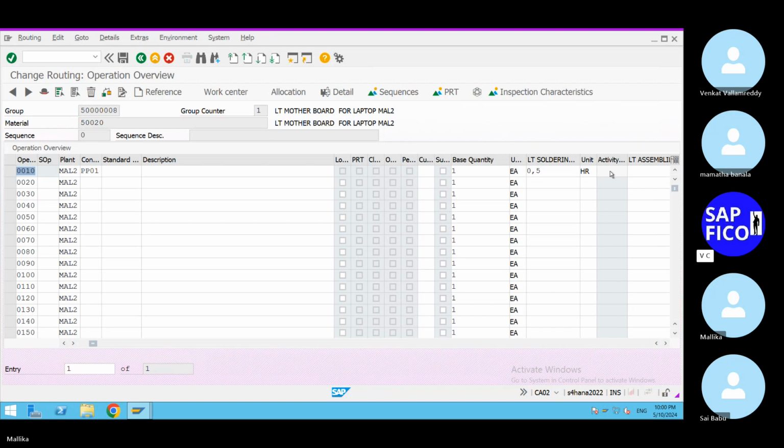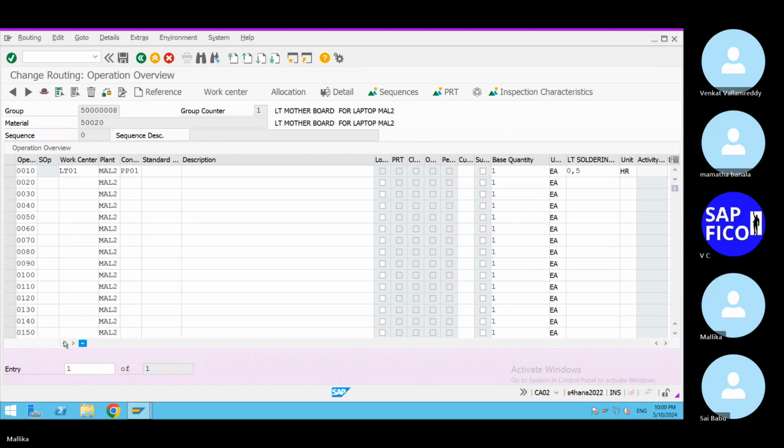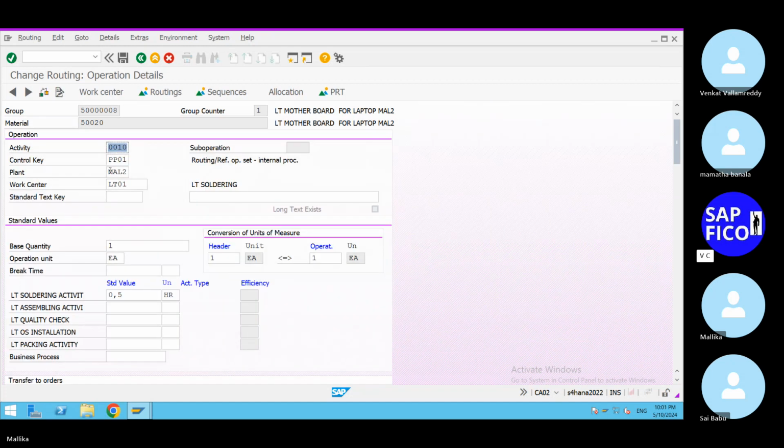LTA01, we need to give it. Here, just give LTA01. Select that one. It's not getting okay. Drag it to the left side. Double click on this description, ma'am, like laptop and all. Okay, you do one thing. Double click on plant.